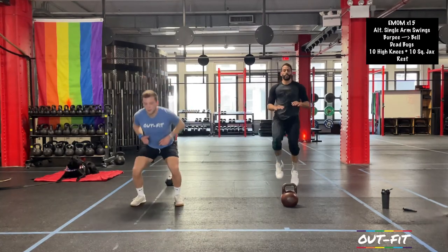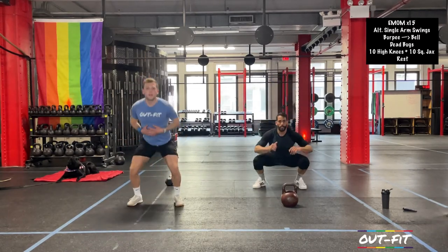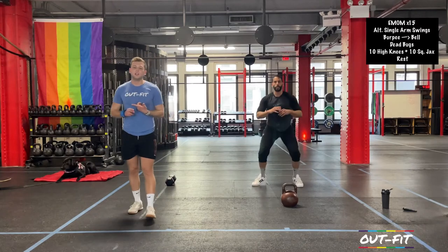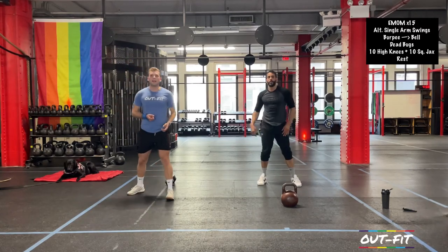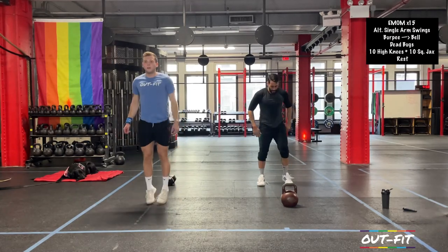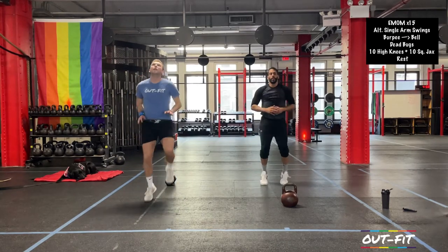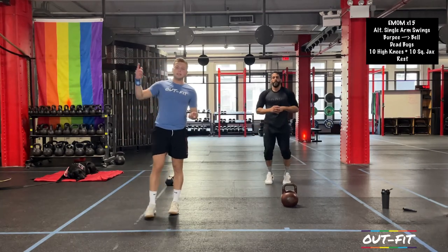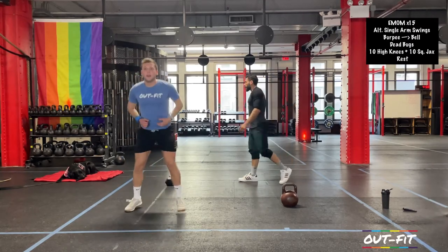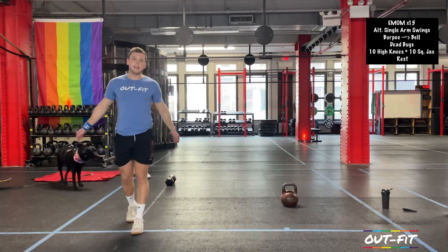Five, 40 seconds — keep on squatting, keep on jumping. It's happening today and it's going to happen for another 30 seconds. That's all I ask for — 30 seconds, you and your breath, wherever you are. 15 seconds. Back in the high knees, back in the squat jacks. For another six, five, four, three, two — last squat jack, and good!